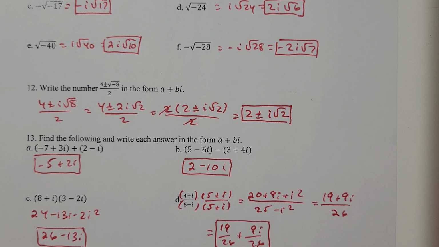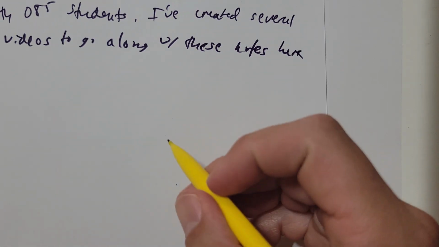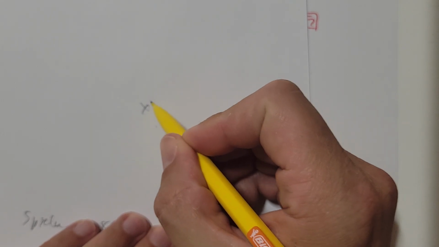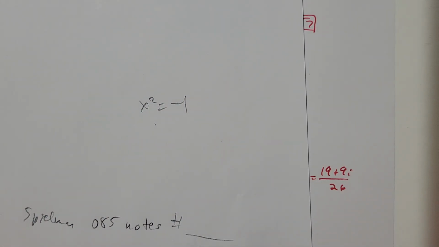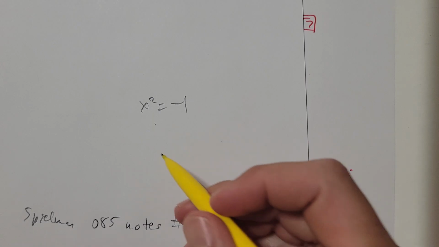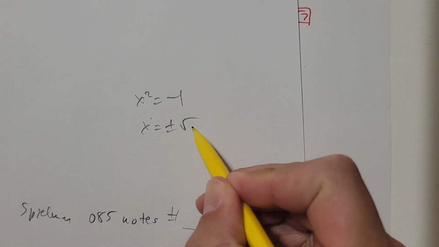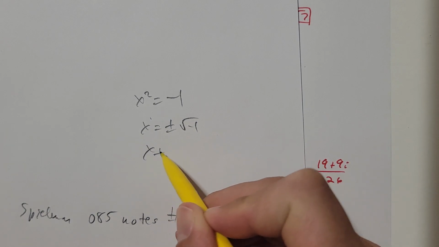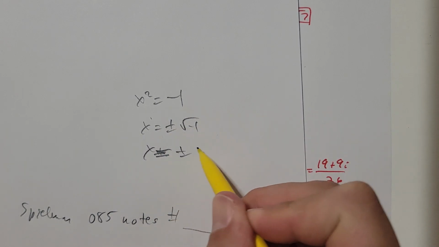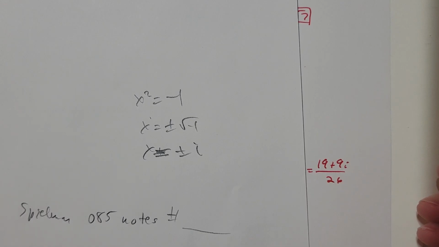Well, it all revolves around solving equations. So if I want to be able to solve this equation here, let's say x squared equals -1, I have to know what a complex number is. If I have no idea what a complex number is, then this equation has no real solutions, and that would be my answer. But no real solutions does not mean no solutions. This equation has a solution. It's plus or minus the square root of -1, or x equals plus or minus i. That would be the answer.